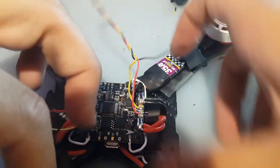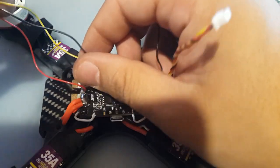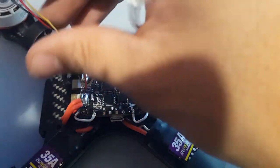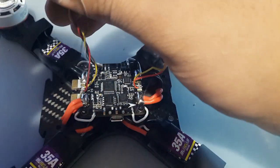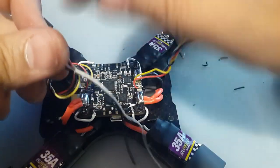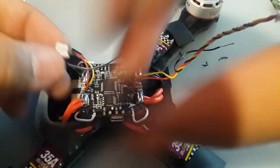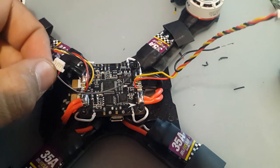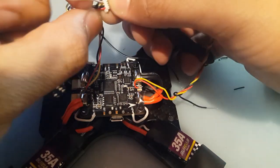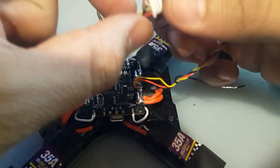Now, like we said, we're going to ground it through. Let's see. So we have these guys, and we could just spin this wire like this. Okay. Now we have. Alright, and then this one will be connected to that. But I want to remove the audio because we don't really need it. Cut it from here. There we go, we're done.